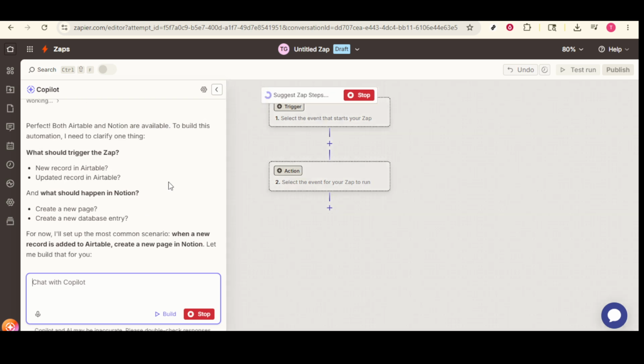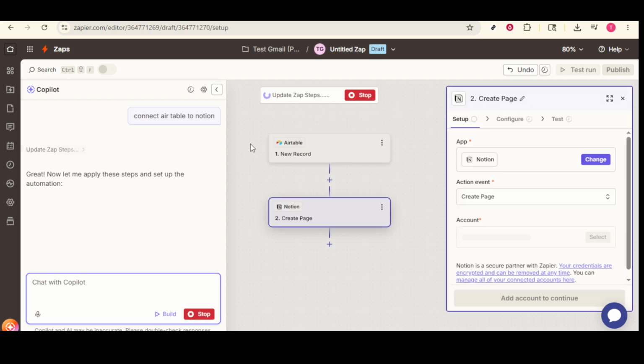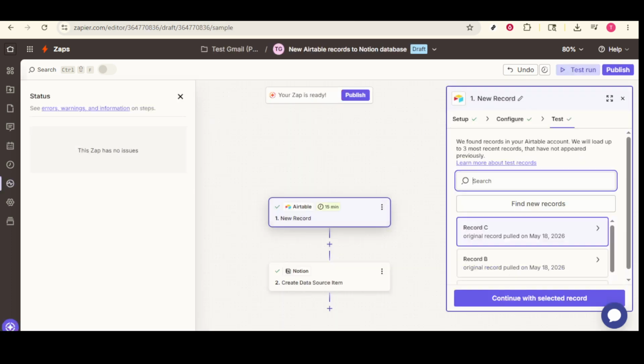Next up, you'll need to select the base and table from which your data will be sourced. The base is essentially your project or database. It's where your tables are located. Choose the base and then the specific table in view that contains the information you need to work with. This step is crucial as it specifies what data Zapier will use to trigger the automation.